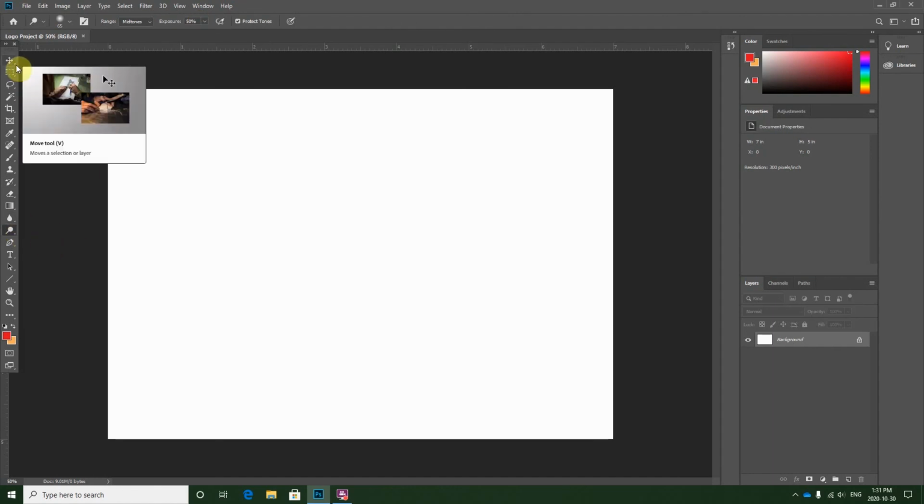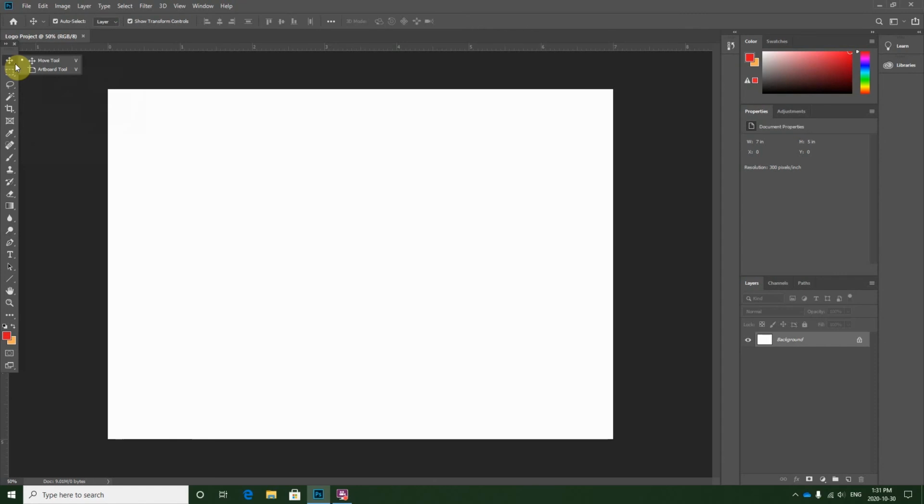Underneath each tool, if you can see this little tiny arrow, that means there's another tool underneath that's related to that one. If you click and hold on those ones, it's going to reveal the different tools underneath. Okay, so click and hold, and then you can see the different types of tools. And if you want to switch, then you just slide across and switch over to that tool.